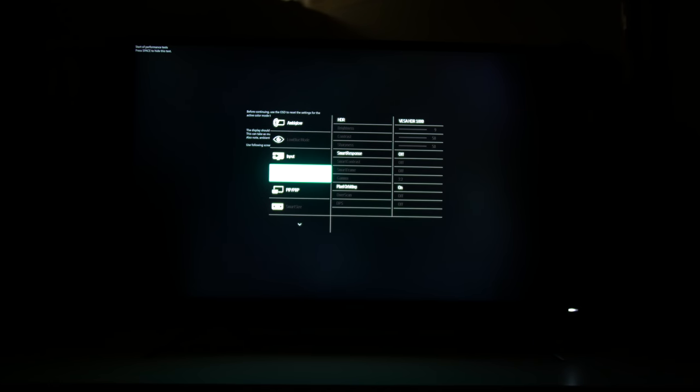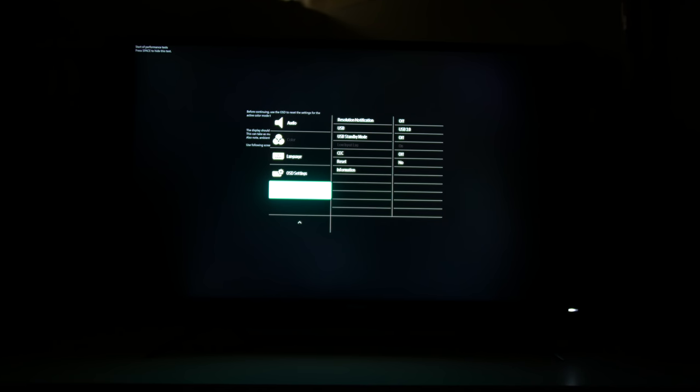The big issue with edge-lit dimming is it can't show bright objects in the centre of the display without producing a noticeable glow extending from the edges to the bright object. VA's excellent native contrast helps mitigate this somewhat compared to IPS, but the glow is still present and in a dark viewing environment it's pretty noticeable. Each lighting zone also appears a little slow to respond. The HDR mode does provide an improvement over SDR given its brightness and colour space, but I'd class the Momentum 43 as an HDR-light display.